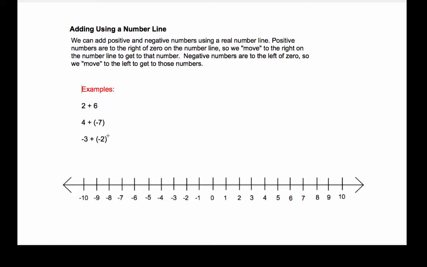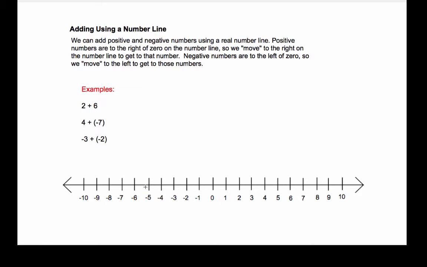2 plus 6. Now we know that 2 plus 6 is 8. Hopefully we can do that one in our head. But here's how we could use a number line to do this problem. So here's 0. We're doing 2 plus 6. So let's go to 2, positive 2. So here we are. Here's positive 2 on a number line. And then from there, we're going to add 6, which means we're going to move 6 units more to the right because 6 is positive. So we go 1, 2, 3, 4, 5, 6. 2 plus 6 is 8.